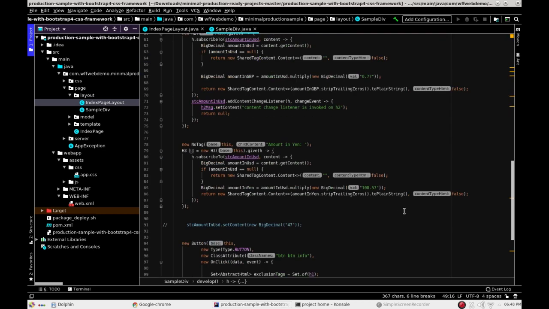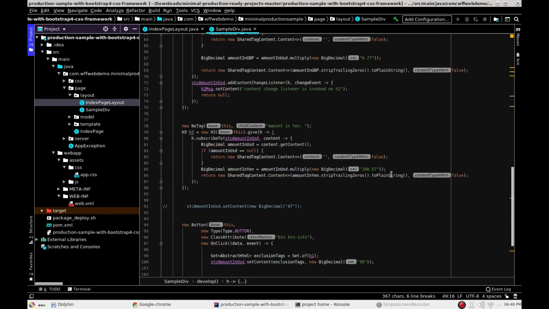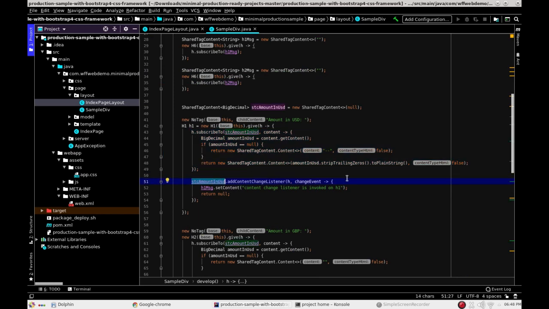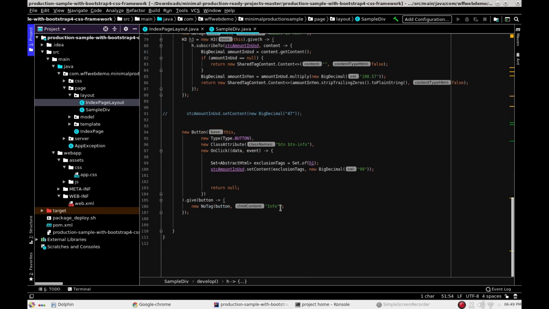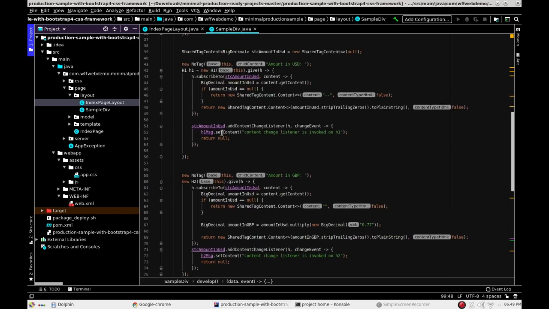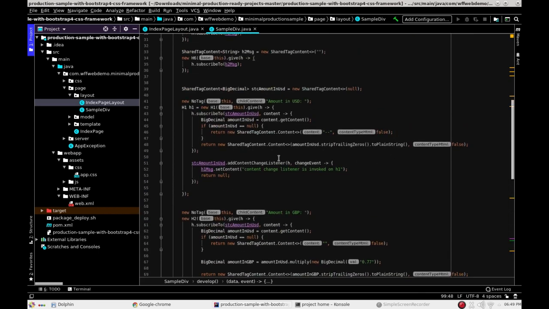It is excluded from setting the content, but the listener is invoked because there is a content change on this tag, but it is an exclusion. That is why the content change listener is invoked here.